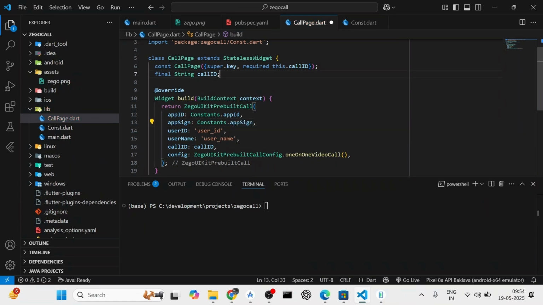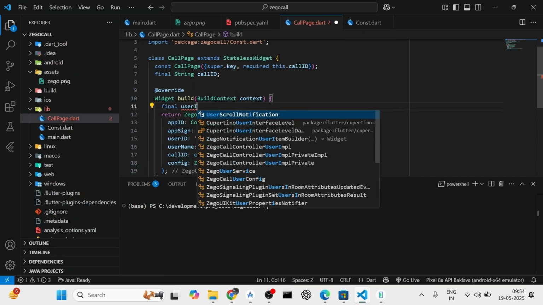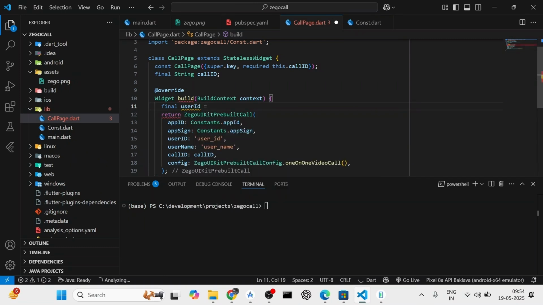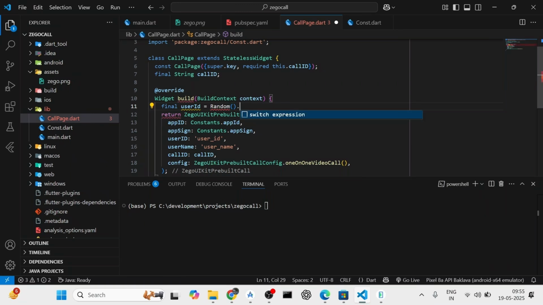Now I'll have to call this. Once I have declared my app sign, over here I will be creating a new variable called user ID, for which I will be using the math library. So I'm going to generate a random sequence of integers.